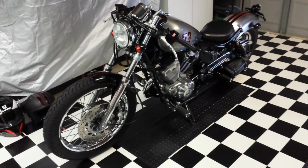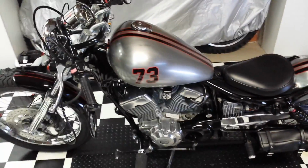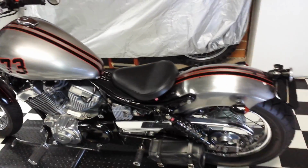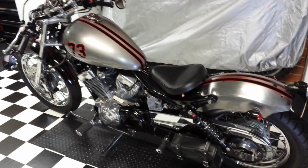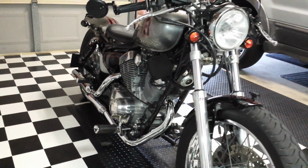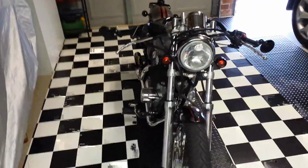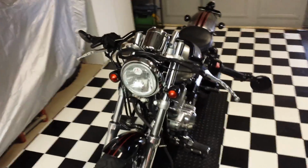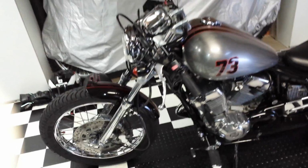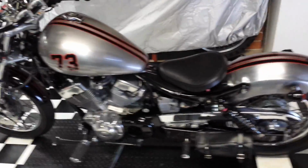G'day everyone, just thought I'd give you a rundown of my 96 model Yamaha Virago 250. It obviously started its life as a maroon coloured stock Virago, and I'm just going to run through a few things of what I've done to it to get it to look the way it does today.